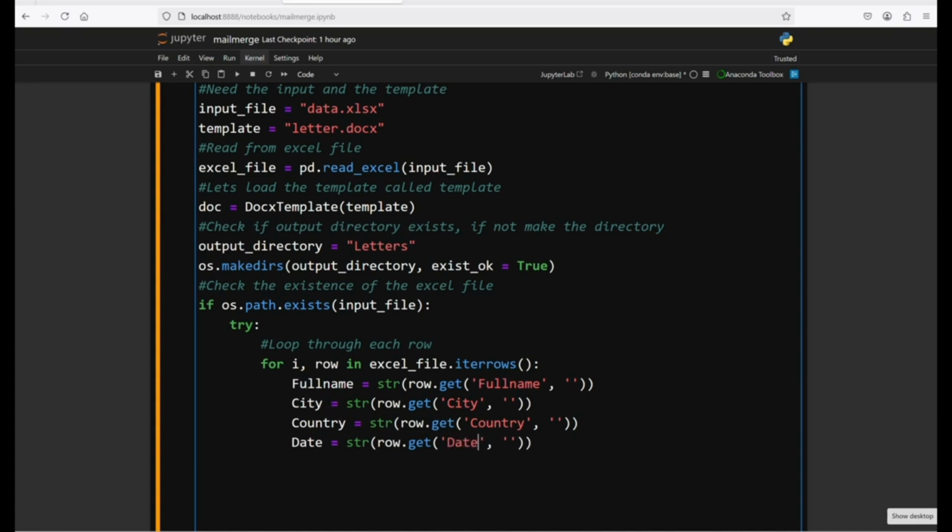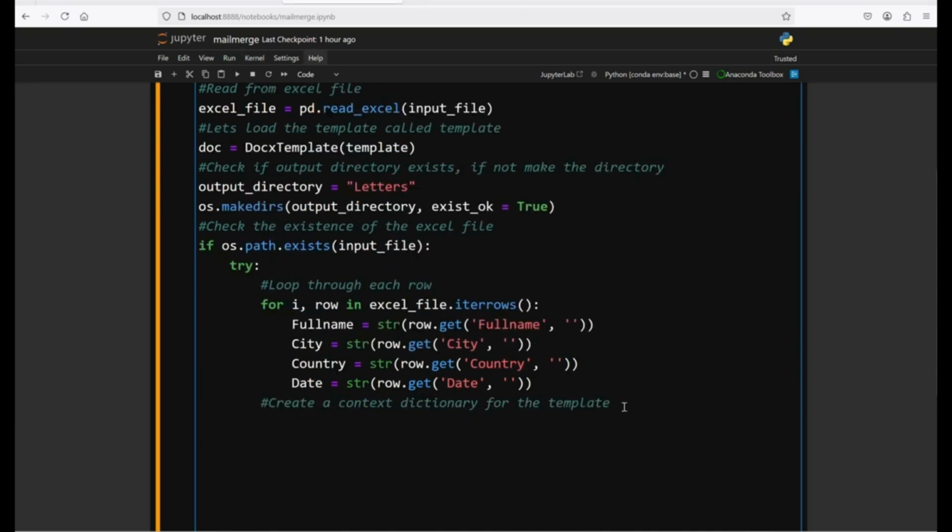So we iterate through each row, and then we create a context dictionary. We've learned about dictionaries, how to create a Python dictionary. This dictionary is what we're going to convert to our data frame.